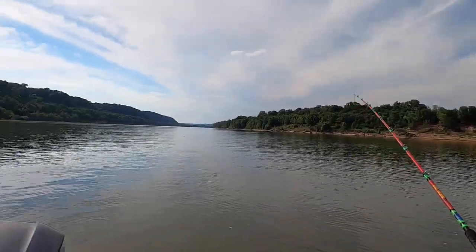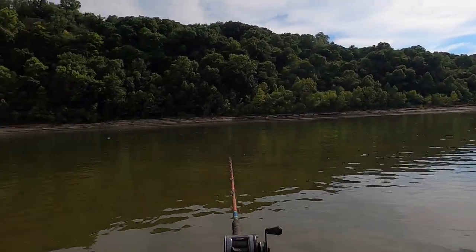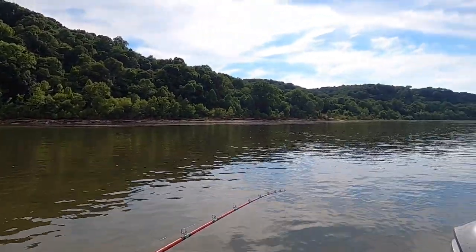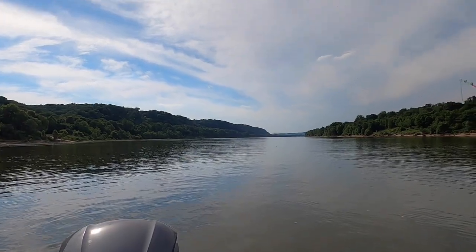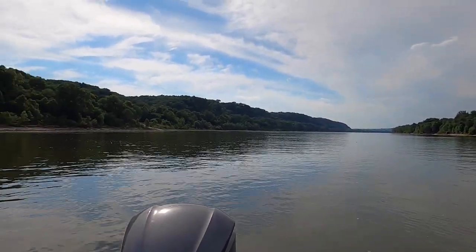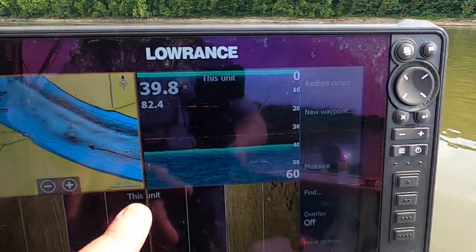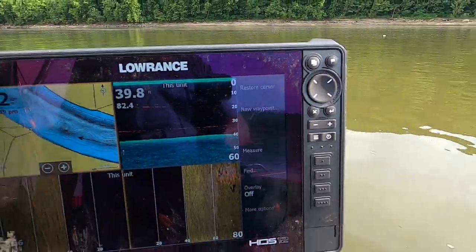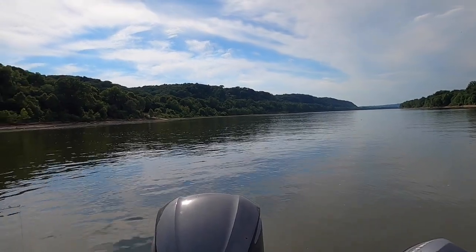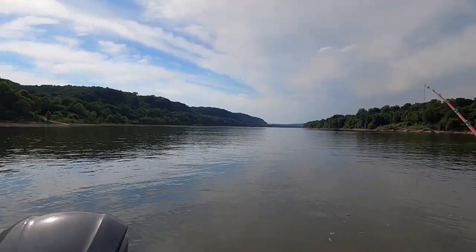As you can see here, we're just drifting right straight down the middle of the river. But what this bank has that we're really wanting to have is that consistent bottom. So whether it's 39 foot, 49 foot, you'll have a few drops here and there, but for the most part, get you a nice straight bait in the middle of the river and you're gonna catch fish.